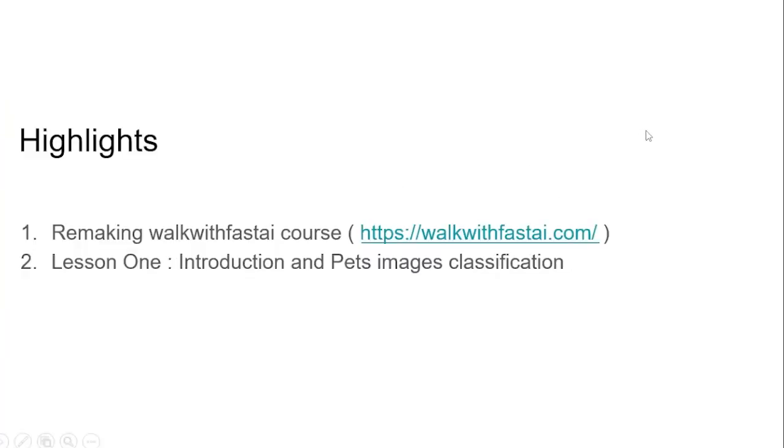In this course, I'm going to explain to you a Work with Fast AI course, and here's a link for that course. In today's lesson, I'm going to discuss with you what is image classification, and I will show you how to build a model that can classify between a bit's images. So let's begin.